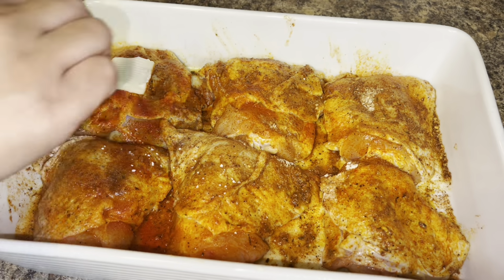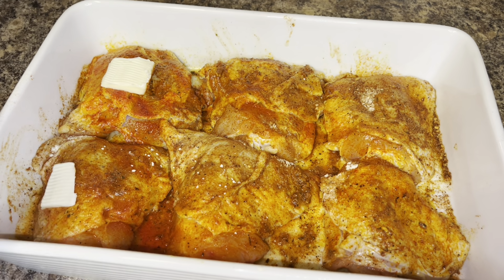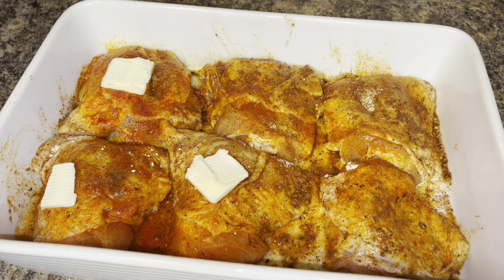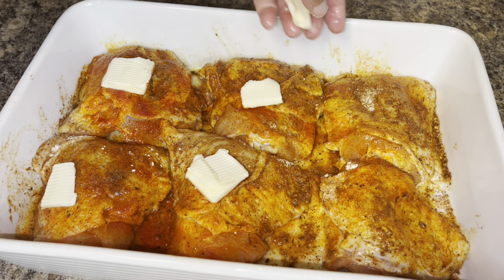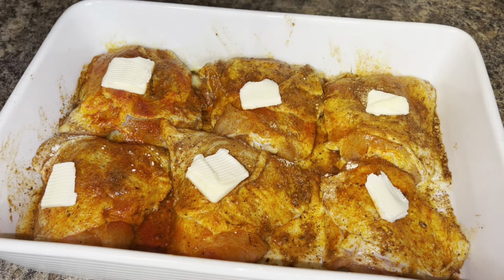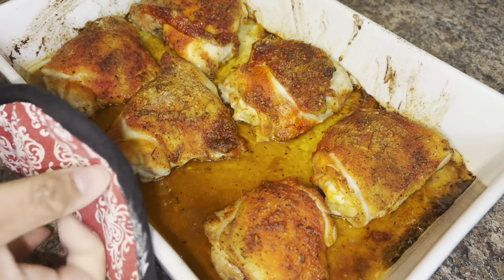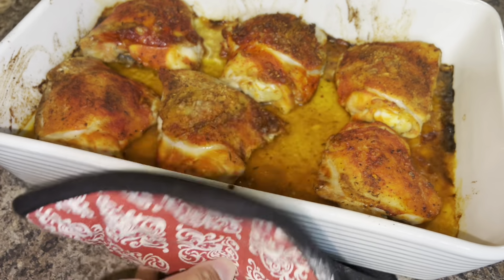And now before adding the chicken to the oven, you're going to add some butter on top of each piece. Now you're going to go ahead and add your chicken to the oven. You're going to bake it for a total of 40 minutes. 30 minutes, you're going to bake it at 375, and the last 10 minutes, you're going to bake it at 425.